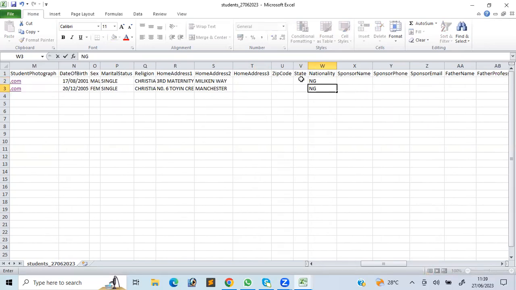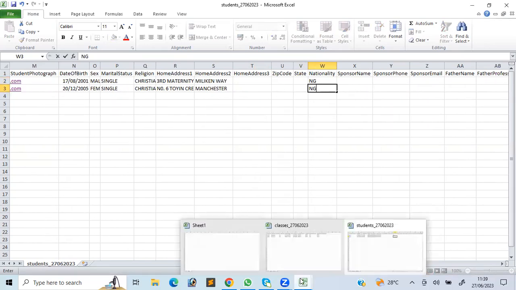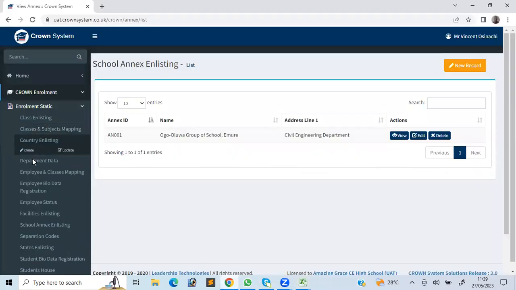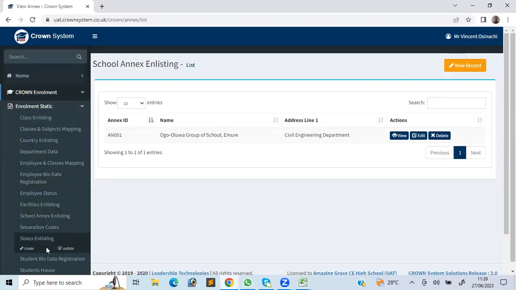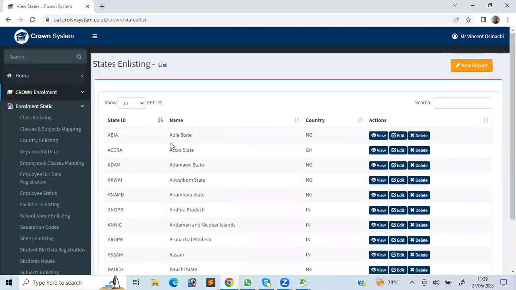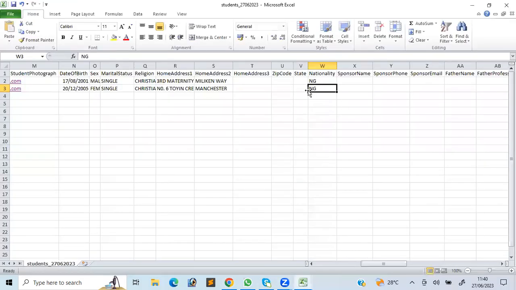All right. For the states, let us look at the states in the system, state and listing. Let's look at the state code. Let's use this. Code.